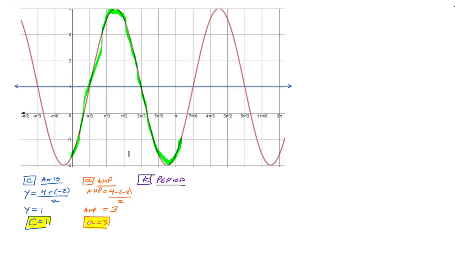Oops, I went too far, didn't I? Because I should have stopped right here. Let me just redraw that there. This is always the trickiest part too, I think. A lot of people say, are you looking for sine or cosine? I'm like, I don't really care right now. I just want to figure out how long it is from 0 to where it starts repeating again. Look, from here to here, wouldn't you say that then it starts repeating again? So I don't really care whether it's sine or cosine. I'm just saying my period is from here to here. It looks like we got pi again, because that's the length from there to there. So the period is equal to pi.